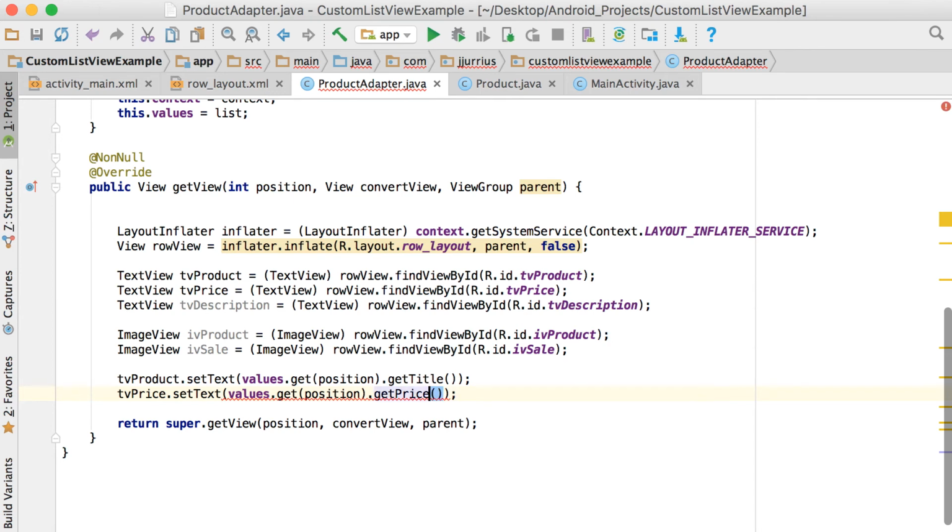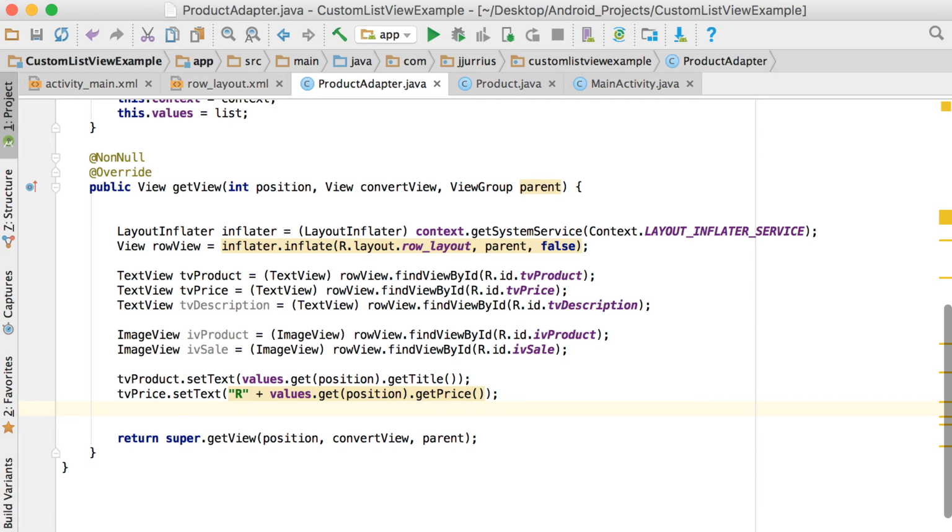But get price returns double, so what we can do is just add a rand value at the front. So let's add a rand value there. Okay, so that one will then get you a string.